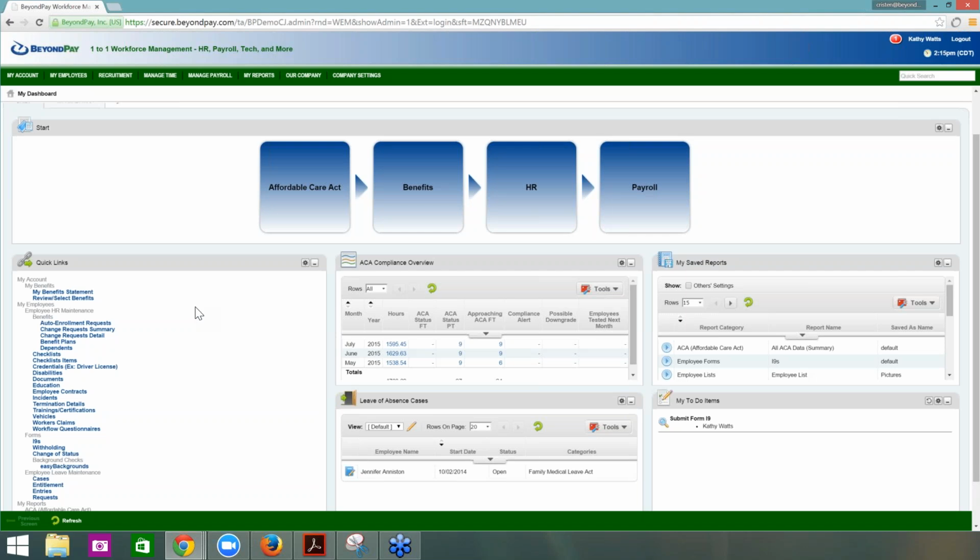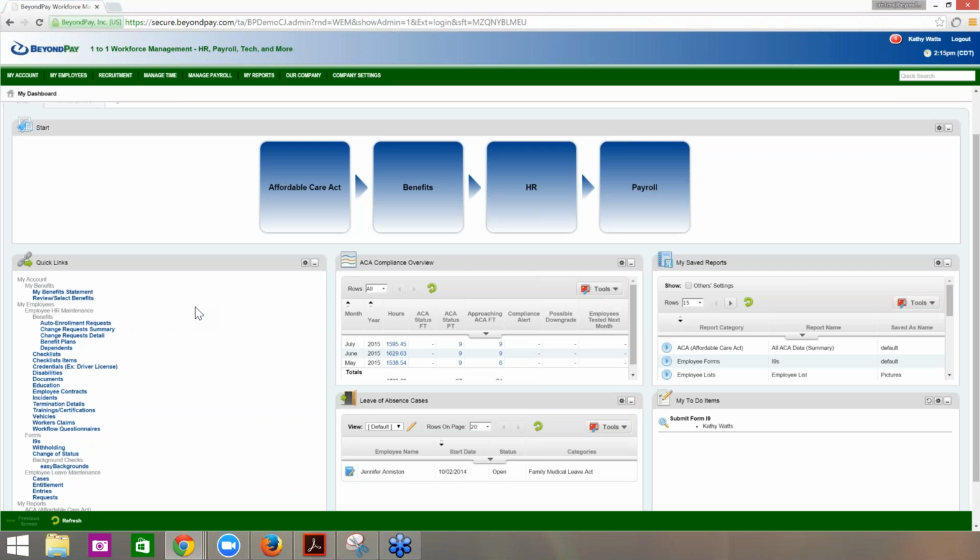Next piece is the timesheet, so time collection. The Affordable Care Act is revolving around time collection. Who's a part-time employee? Who's a full-time employee? So with the Beyond Pay platform, with HR technology, you're going to have the ability to track every minute that your employees are working. So an example is that we have hard clocks that you can mount on the wall. So if you have a high volume of part-time employees that are coming into the same location each day, we can actually mount a hard clock into a common area, and the employees can either scan their finger, that's called a biometric scanner, can scan their badge, or they can input a series of numbers that'll clock them in or clock them out. That's communicating with the system that you're seeing here.